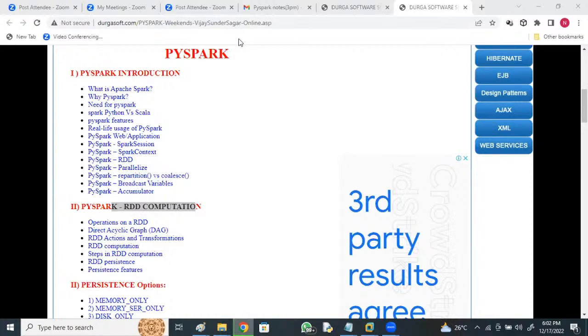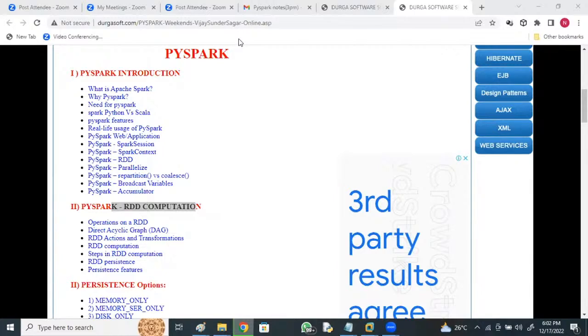Python has APIs for machine learning, but Scala also has APIs for machine learning, and it can also perform streaming activities. Scala is also preferred. I'm not saying Scala is not used. Scala is also mostly used.